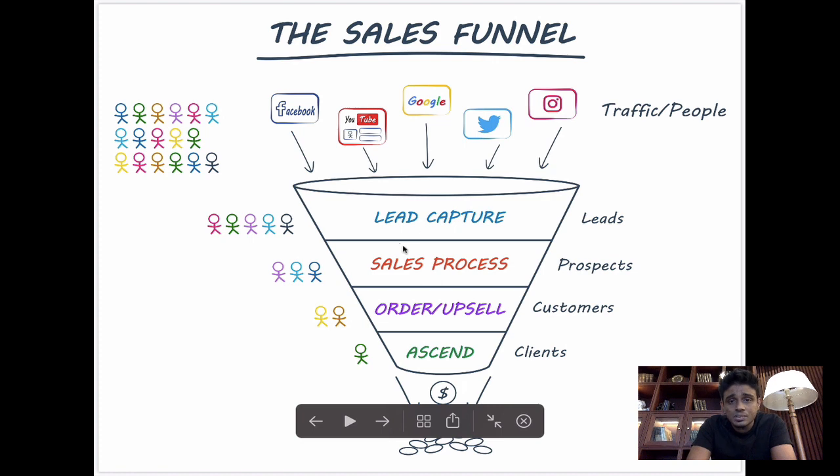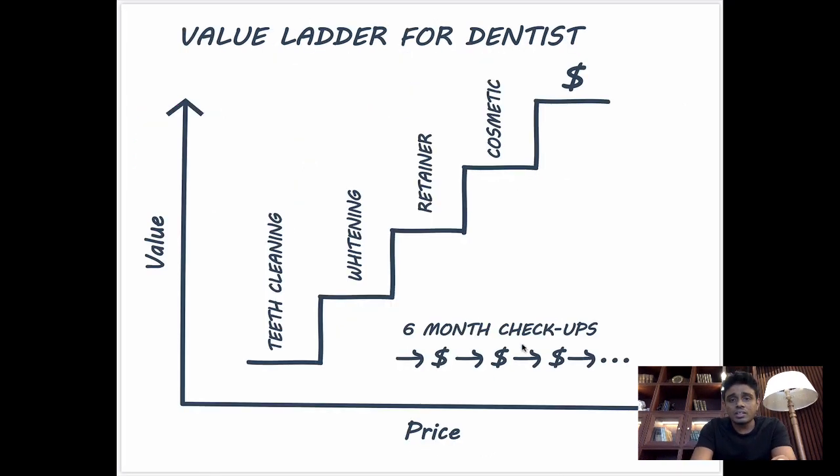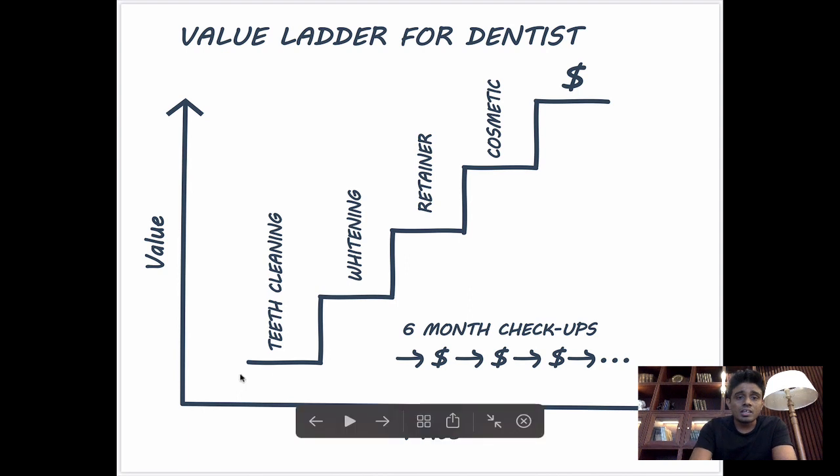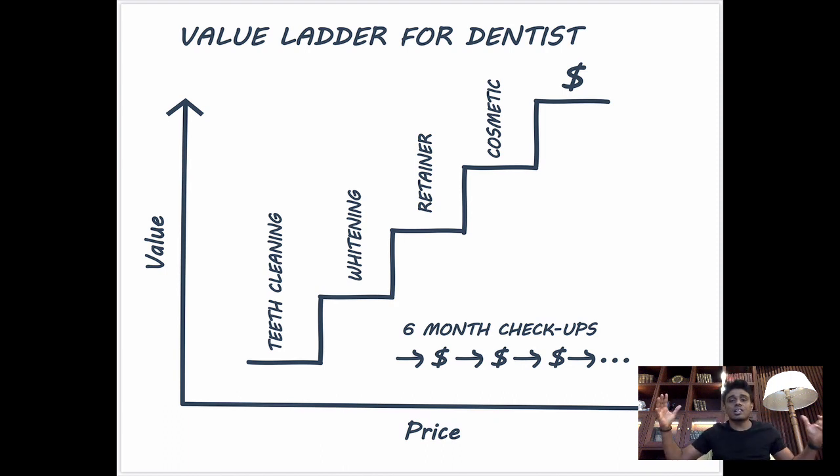Each of these steps has a single funnel to it. There's a lead funnel that we need to create. There's a sales funnel that we need to create. Like all these kinds of things. It's an ascension funnel that we need to create. Okay. So if you remember the value ladder that we created early on, we switched that horizontally. Remember, we have step 1, step 2, step 3, step 4. Each of these steps has its own funnel. Okay. You want to have a teeth cleaning funnel, right? Free teeth cleaning. Then you want to have the whitening funnel, the retainer funnel. Each of your steps in the value ladder is going to have its own simple sales funnel that people need to take or click or buy.